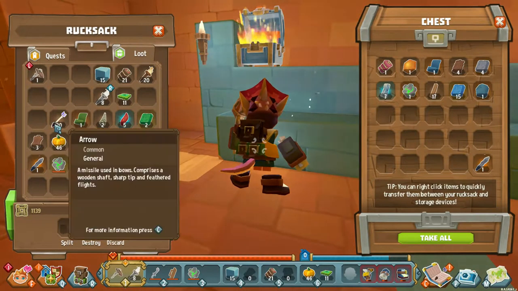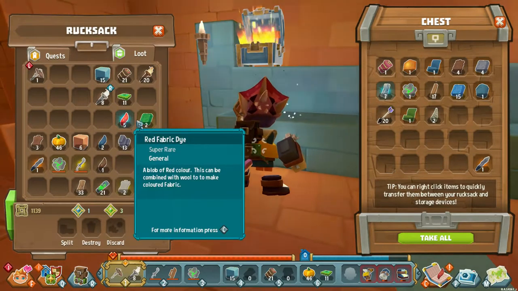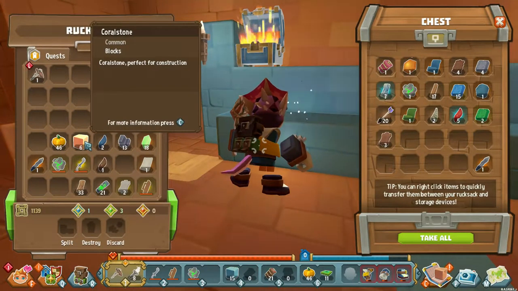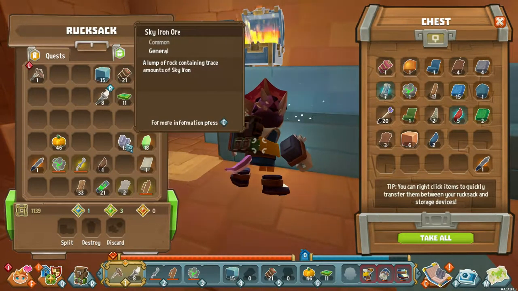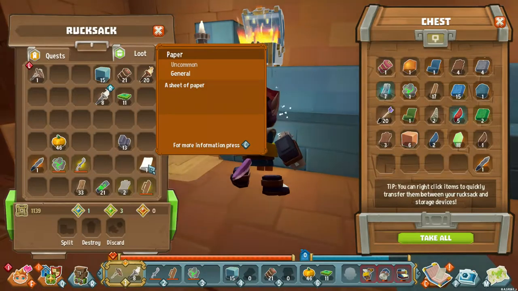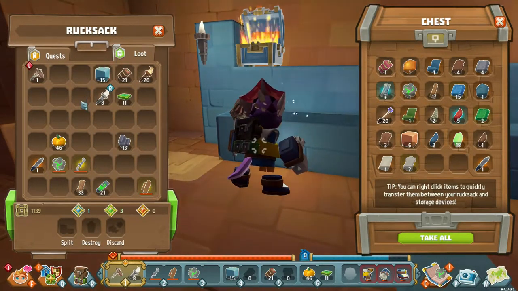Skystone chunk. There's regular arrows. Green fabric sheet. Animal horn. Okay, this is interesting. Everandite, nice. So basically it looks like we accumulate this stuff as we travel and do our stuff, so that's interesting. Sky iron ore. I think we can process that. Let's see here. Brown fabric dye. Paper. White leather. Okay, I think this would be good, just enough stuff.